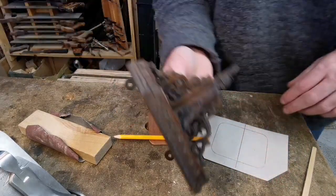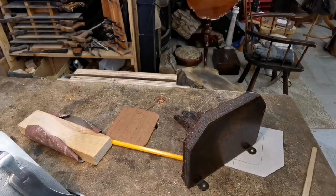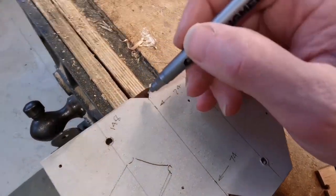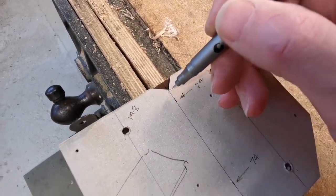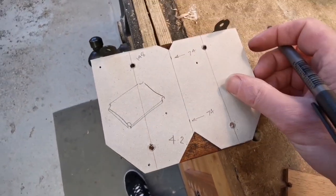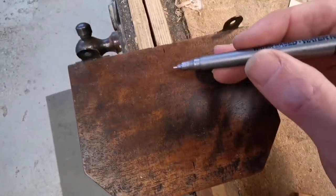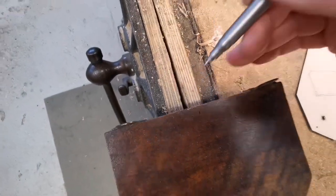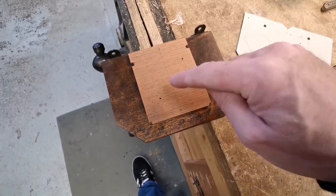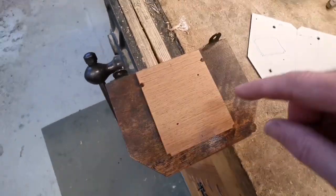Right, next thing to do, sort this thing out because it's got a few problems. Pattern on top of the little shelf. So I'm just marking where the center line is. That way when I remove the pattern, I can extend this line to this line and then down the back. Have a center line that I can then drop this on and then I can get some screws in there. So where the pinholes were, that's where I'm going to put two screws because they're not very thick. Get to that in a sec. Let's set this up.